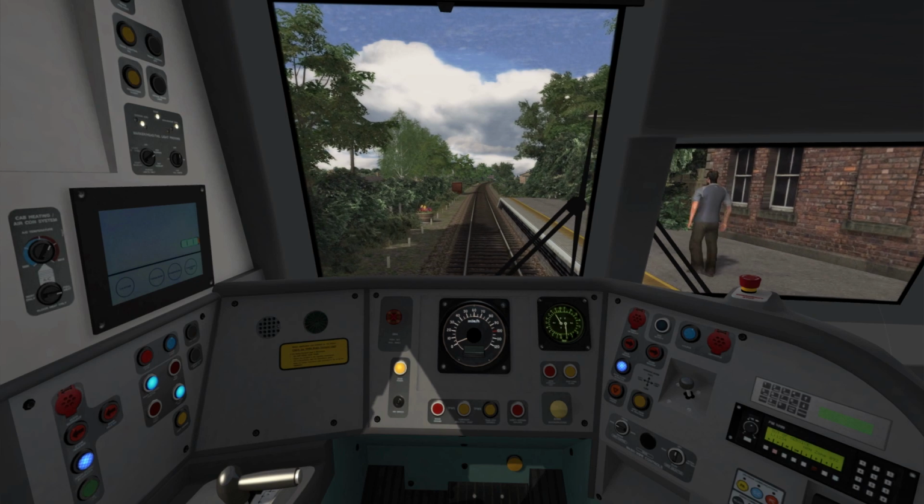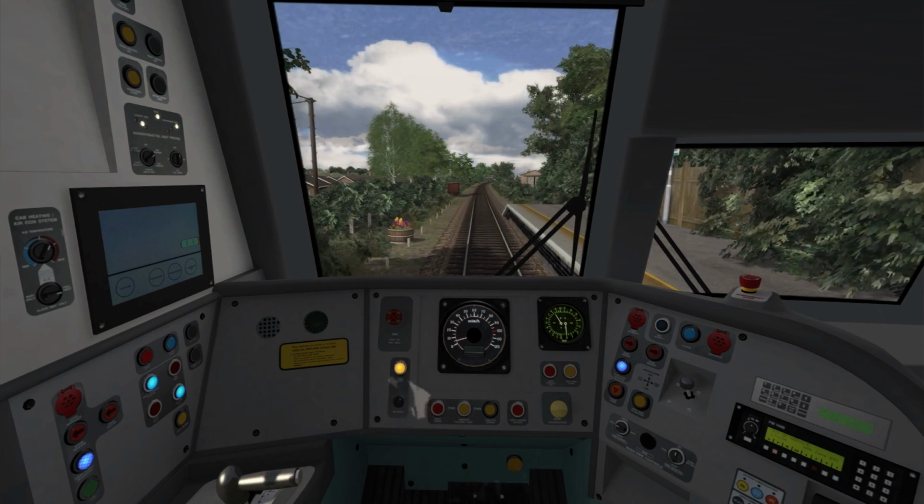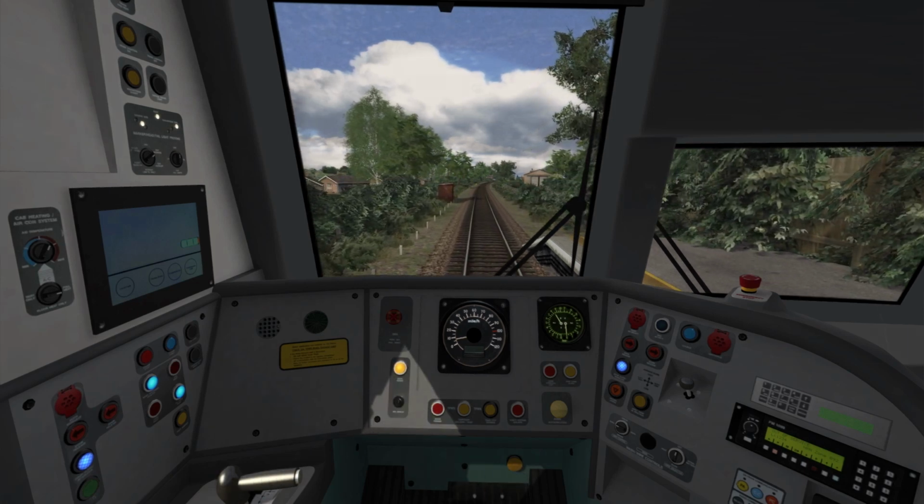Departing Lingwood, the starting speed limit is 60 miles per hour, and we've got around 8 miles to go to our next and final stop, which is Norwich.